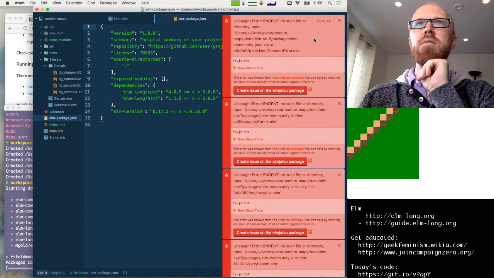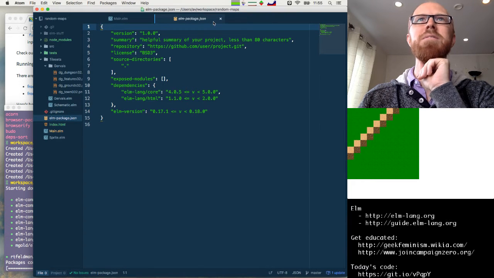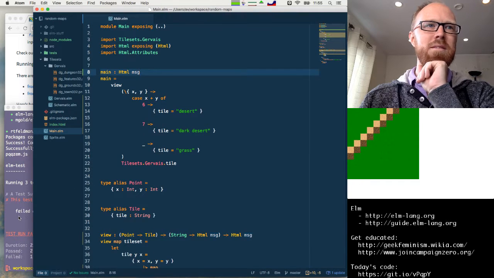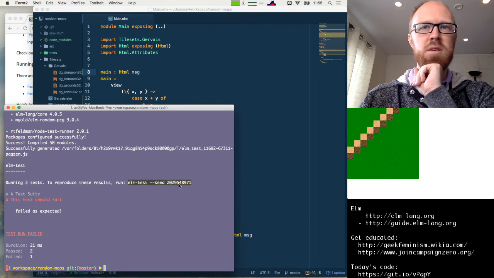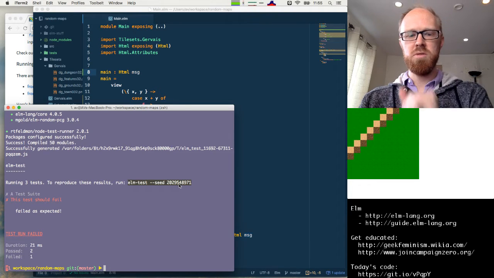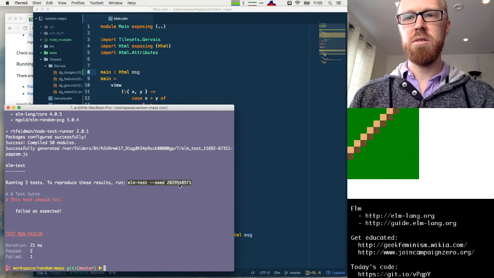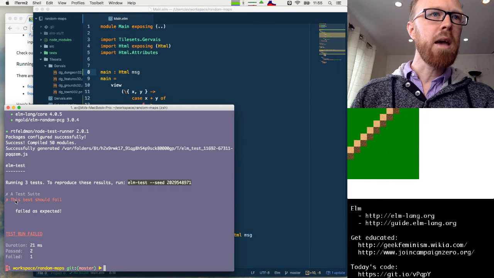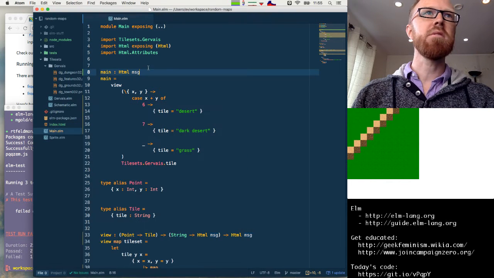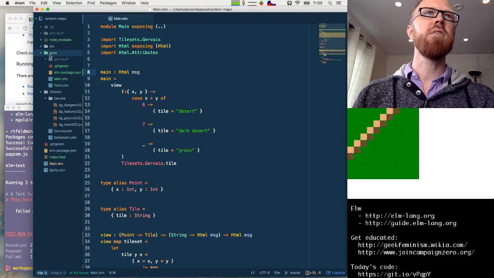All right, so one of my Atom plugins, elmjutsu, goes crazy whenever you install new stuff. So we ran 3 tests. It in fact tells us the random seed that it just used, in case we want to exactly reproduce a particular test run that happens to use randomness. And we have one failing test, so let's look at the test files.